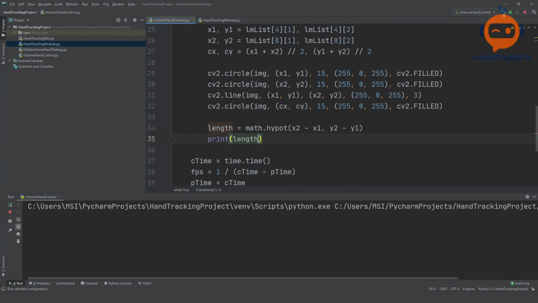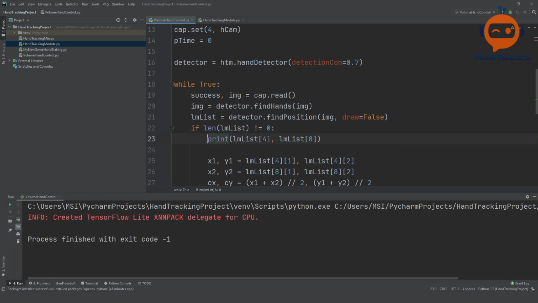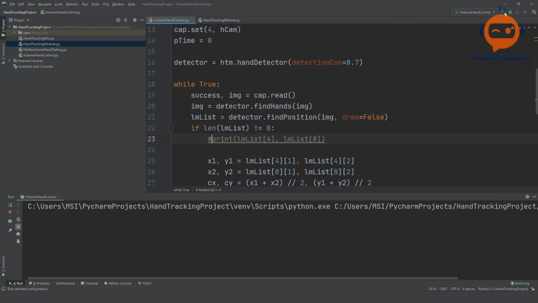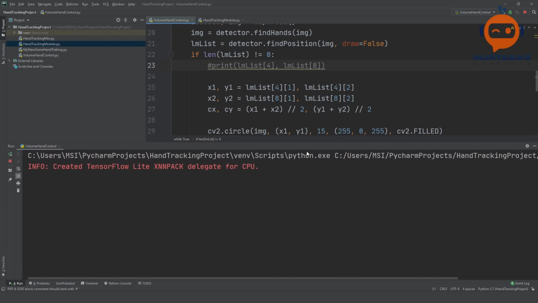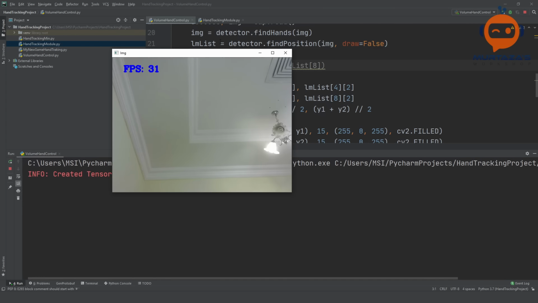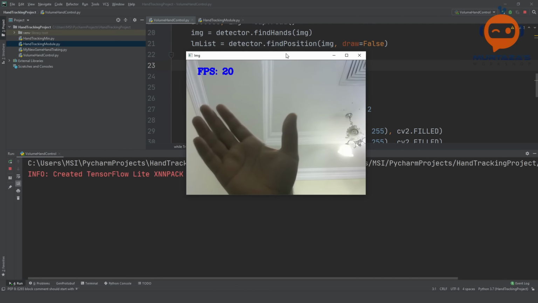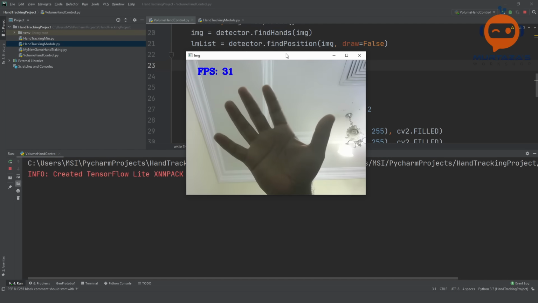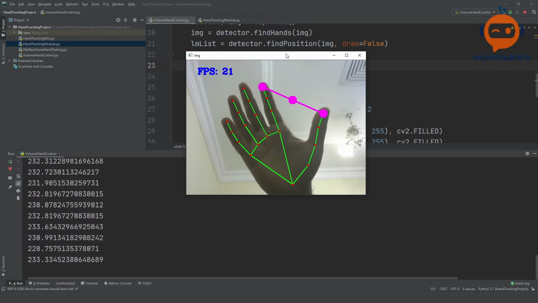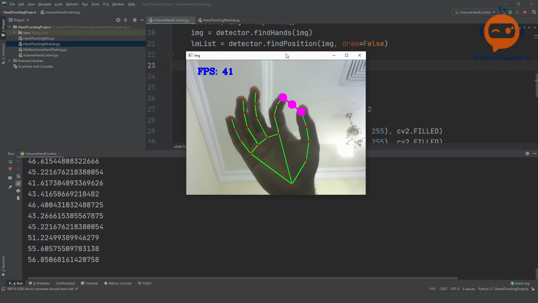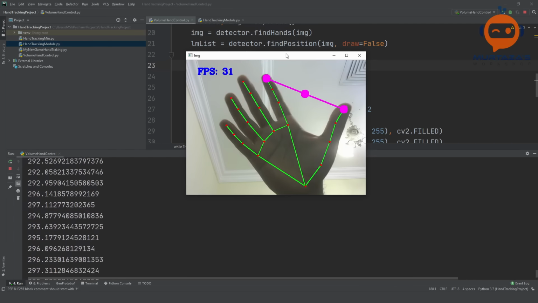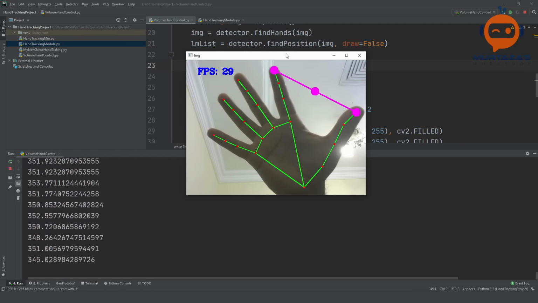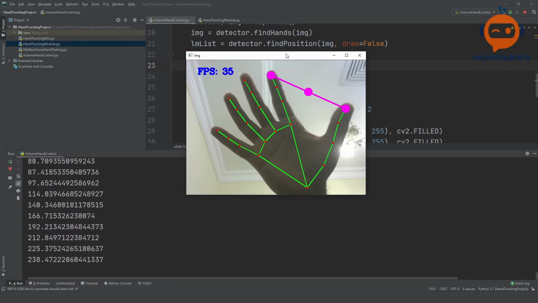Let's try that. I think we are printing something else as well, so we need to remove that first. Okay, let's try it. Here you can see that when I increase the distance, the value increases.